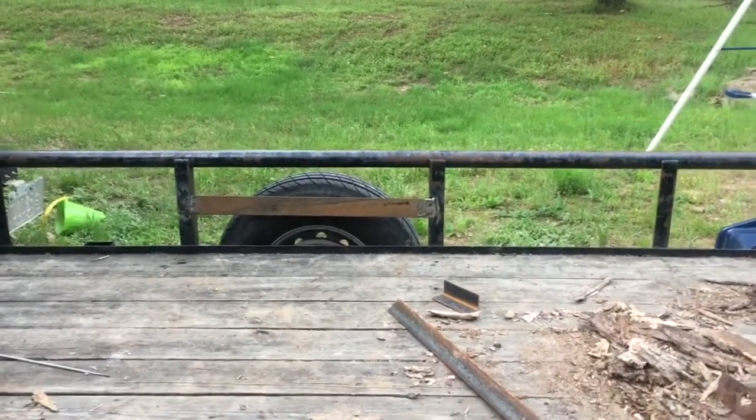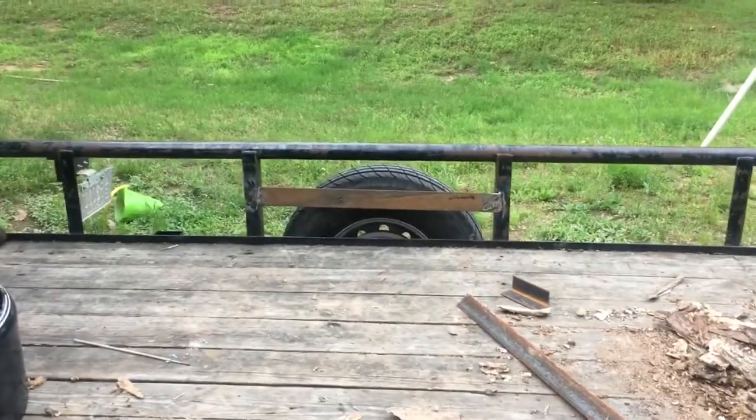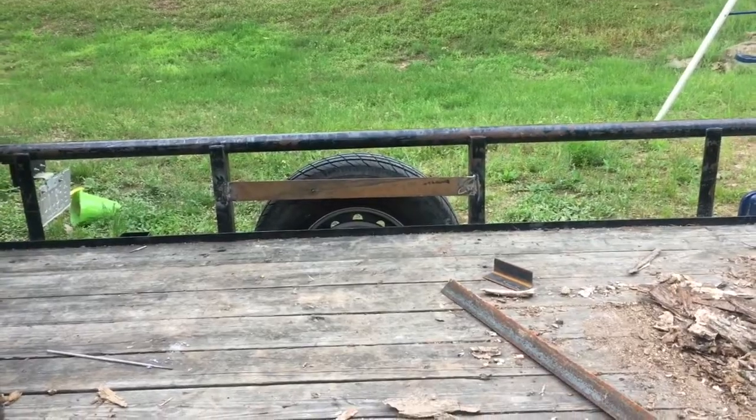But I've been hauling wood and stuff lately, as you've seen, and stuff likes to slide in there and bump them tires. So I had that blue ratchet strap over there wrapped all the way around the back side of the trailer, acting as an inner fender wall. So that'll work for now. I just slapped it up there for now on both sides, as you can see.